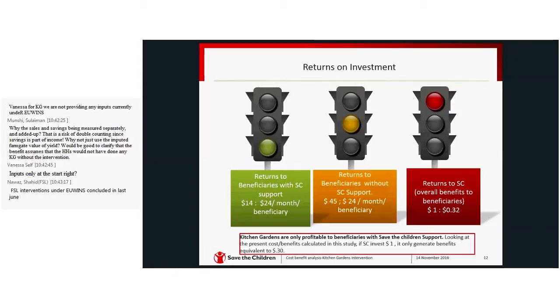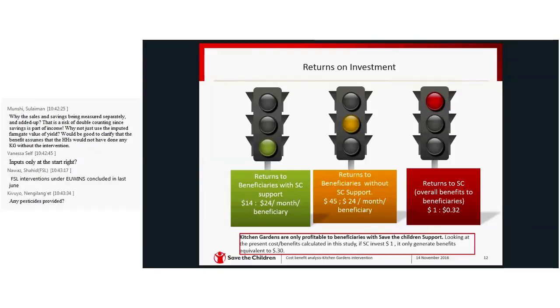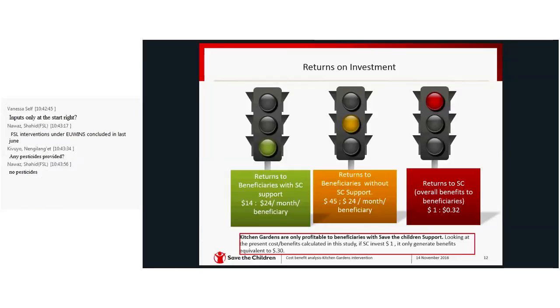The benefit will most probably remain the same, a $24 benefit, because if you look at the previous slide, people are already complaining that over a longer time it is not generating that much profit for them. So over a longer period of time, our assumption is that those benefits might be less, but this time we assumed they will remain the same. In that scenario, they have to spend more on the cost side, and the benefit will remain the same. That's why in the qualitative study we found that beneficiaries are leaving this, becoming independent.